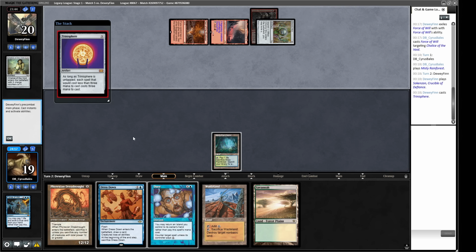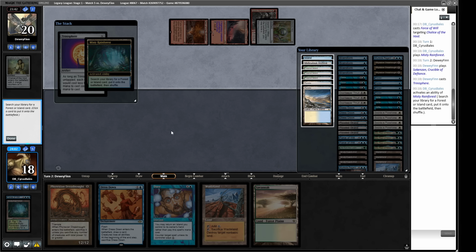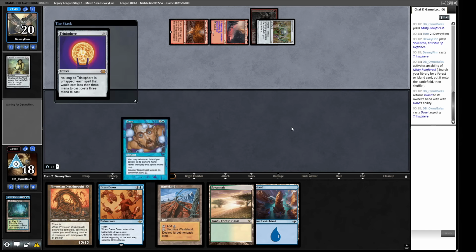Trinisphere. How do I feel about Trinisphere? That's kind of an annoying one, but if we Daze here, we set ourselves back. But if we don't Daze, what are we doing? Trying to Wasteland our opponent? Our opponent plays better under Trinisphere than we do. I would not like to see a Simian Spirit Guide here.